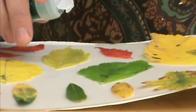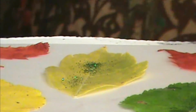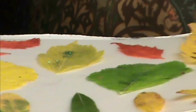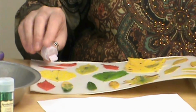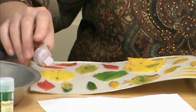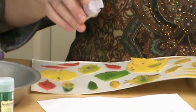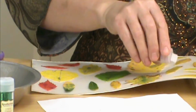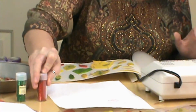So I'm going to add some green to some of them. I think it'd be fun green. And do a little bit of red on the red. This time I did add gold in the past to those, and I really liked it. I think they really made a great kind of Christmassy feel. And I'm going to try a little red on some of these. Some tinsel glitter on here might be fun too.